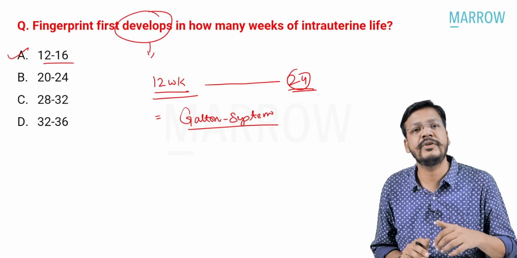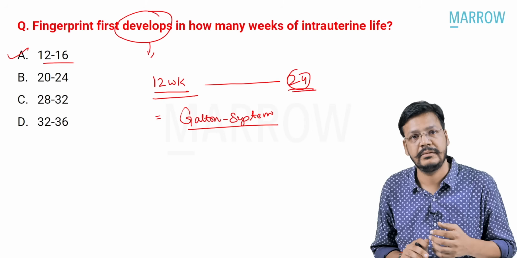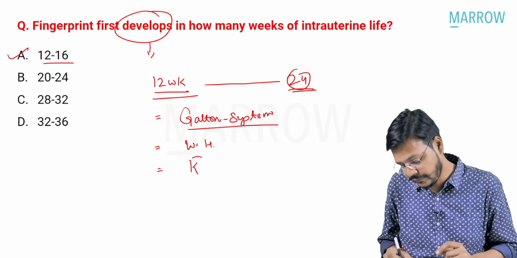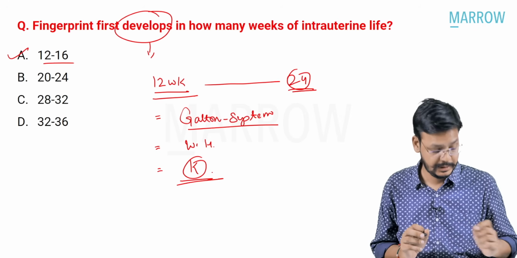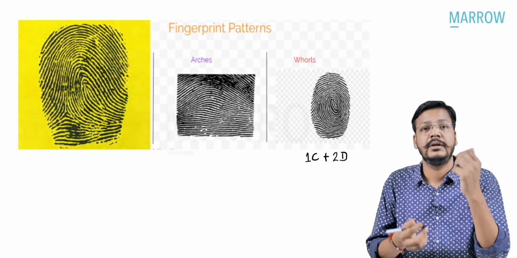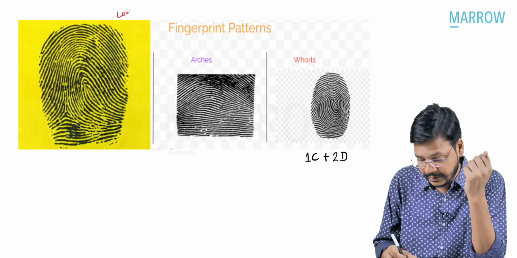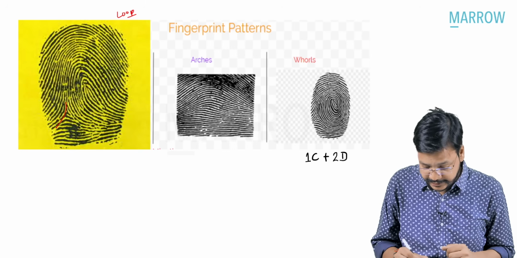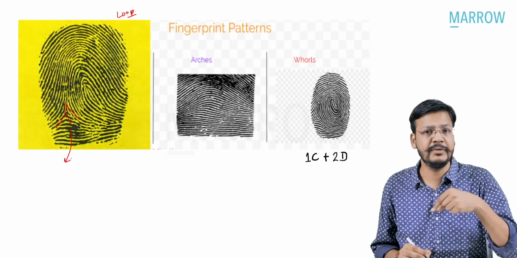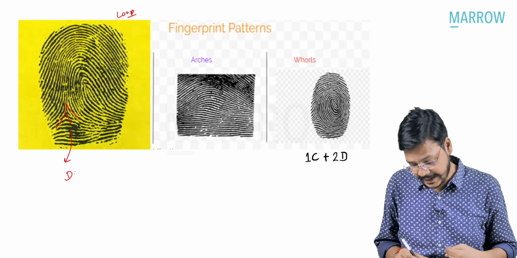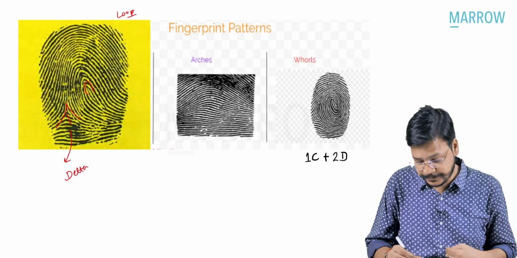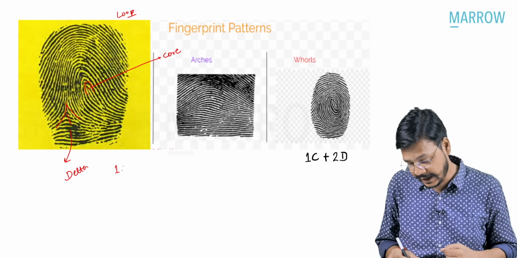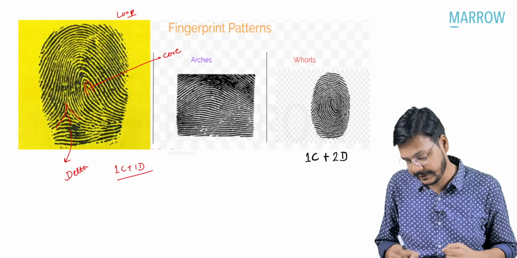Known as the Galton system, it was discovered by William Herschel. The Fingerprint Bureau was first established in Kolkata. And you can see, my dear friend, this is the most common variety of fingerprint, the loop variety. You can see this triradiate thing coming from three directions. It is known as delta, and the convergence point is known as core. So in loop variety, we have one core plus one delta.